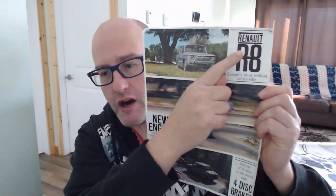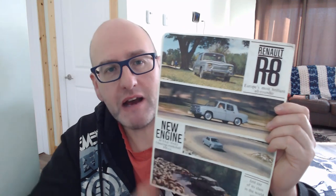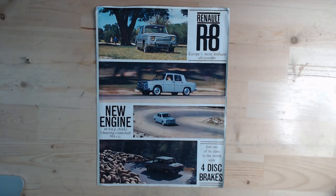Back to today's channel, the Renault 8. So the Renault 8 was first introduced in 1962, and it was simply known as the R8 until 1964. The model ran all the way until 1973. The brochure today is from the UK — it says R8, so it's before 1964, although there's actually no date on it. I presume it's one of the very early ones.